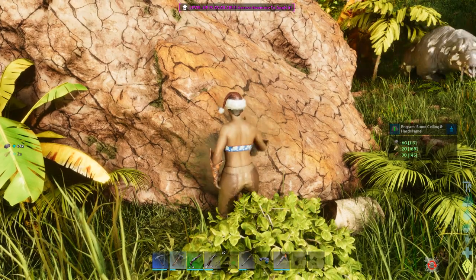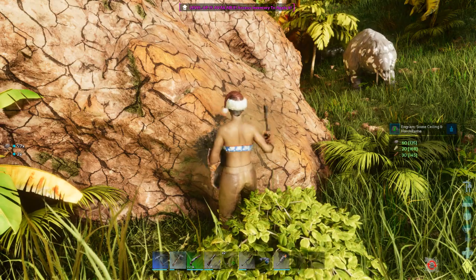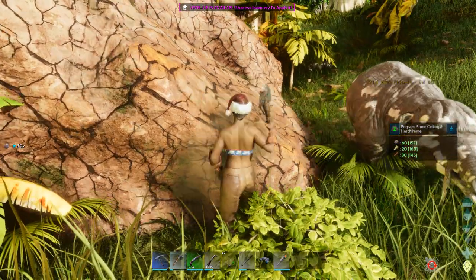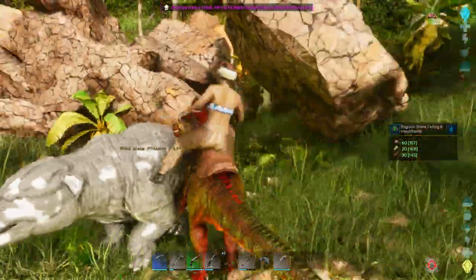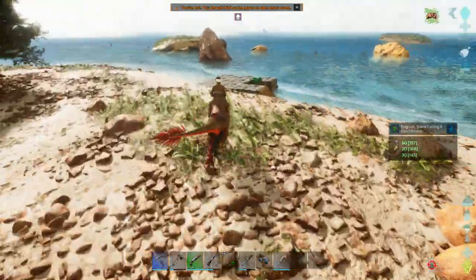Oh, look, Fiomia. Hello. You're a pretty Fiomia. How you going, bud? Aw, you got a baby. That's so cute. All right, where's our boat? There it is.